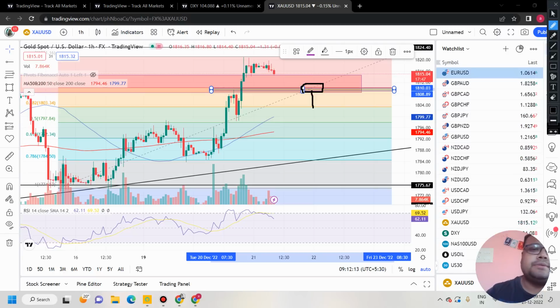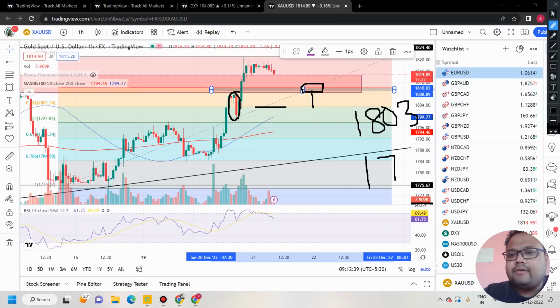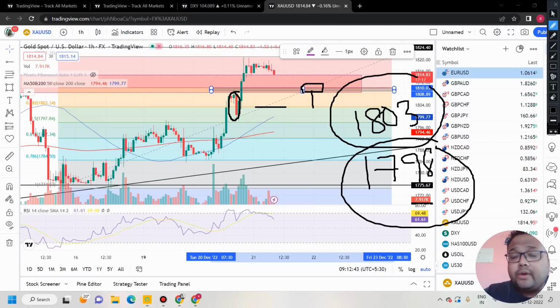position for 30-40 pips. In case the market continues a downfall with a big red candle like this, then obviously buying is out of the equation at this level. So you can wait for the market to come down to the next support around 1803, and we have the third support, that is the Fibonacci 50% around 1798. So these are the three support levels that we have derived from the Fibonacci for day trading purpose.